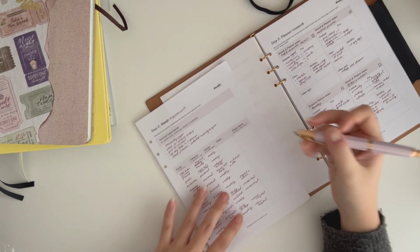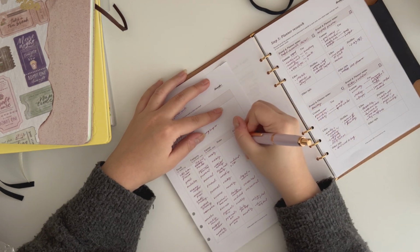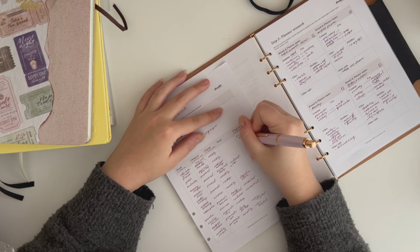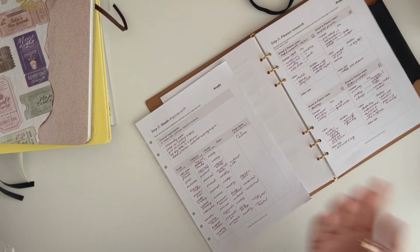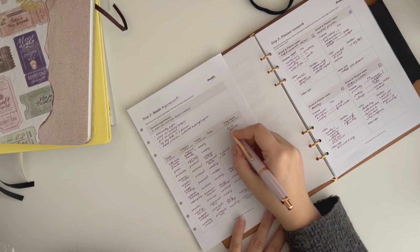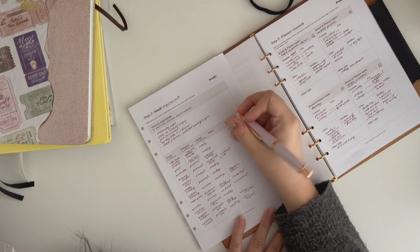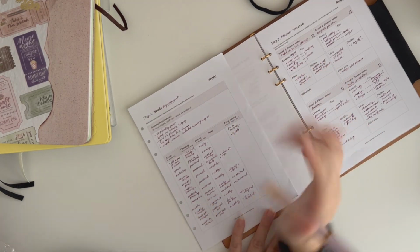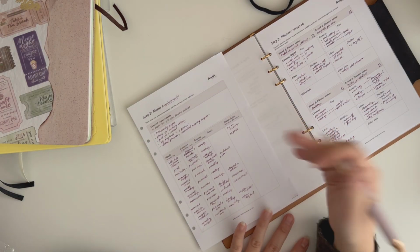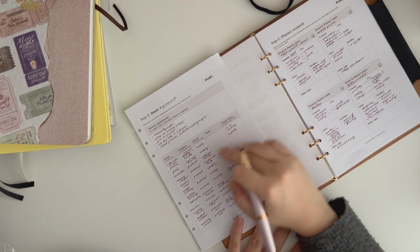Actually, let's write it down. So 3 different to-dos in the same planner. This one's either the Faded Chronicles or Mosseri. I still haven't made up my mind. I have to keep a mystery for you guys, right? So you guys will watch my techo kaigi later down the line. I'm joking. But I still haven't made up my mind if I want a Faded Chronicle or Mosseri yet. And then the goal for personal, that's gonna be in my Me Goals planner or goal planning. My planning stuff will be there, and my Mosseri is just gonna be day-to-day kind of like to-dos. So all the planning will be in my Me Goals.